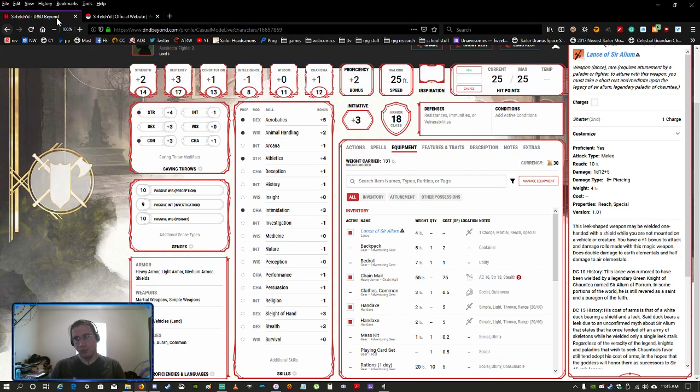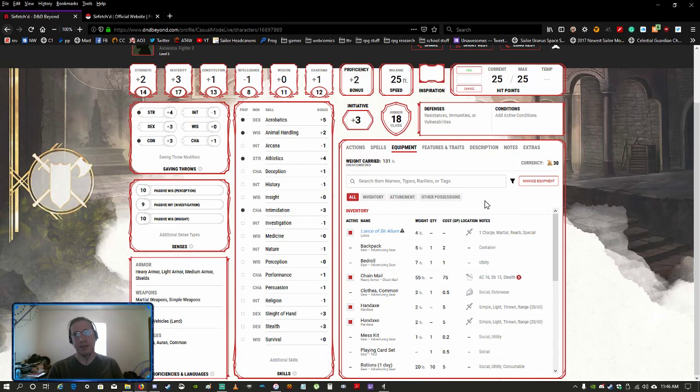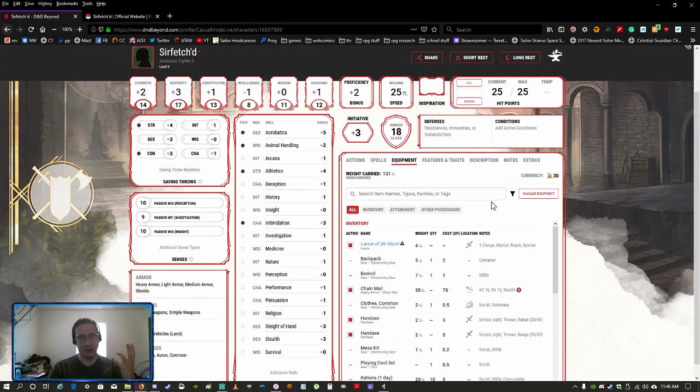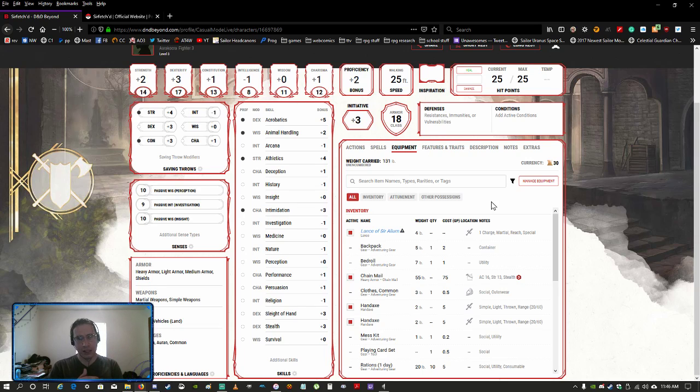And again, referencing the people on the D&D Discord who helped me out, one of them said that they have a game that is centered around legends of great warriors from the past, and this is a kind of weapon that fits in great for them, which is why I created it, also because it goes along with Sirfetch'd here. And with this you can kind of see how my mind works when I do custom characters like this, when I do concept builds. I try to think as much as possible about what I can do with the mechanics that I have that will make you think, oh, it's just like that thing.